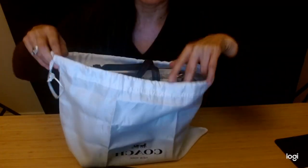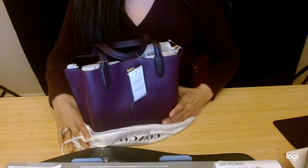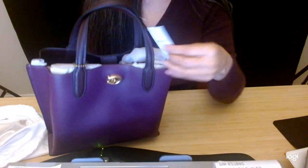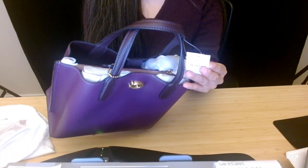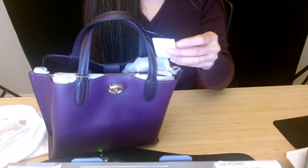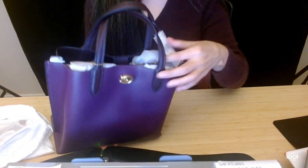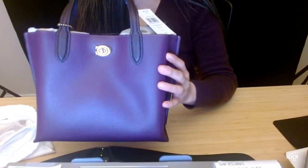This is a bag they had on sale, and here she is. This is the Colorblock Leather Willow Tote 24, and this is in the color Deep Berry Multi. And this is so pretty.